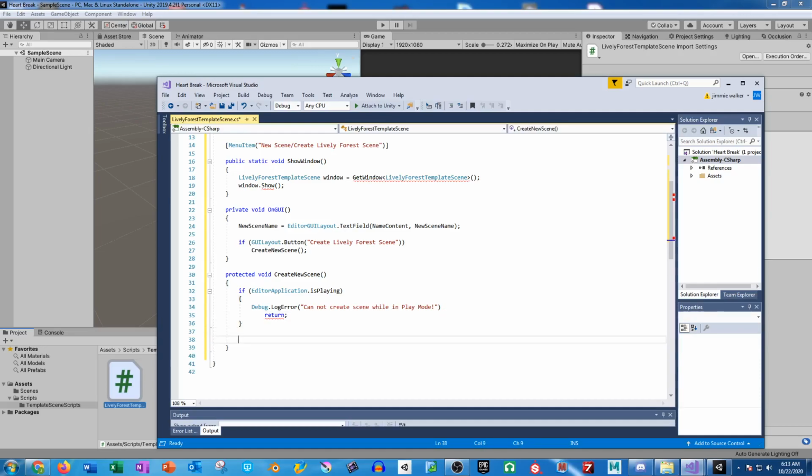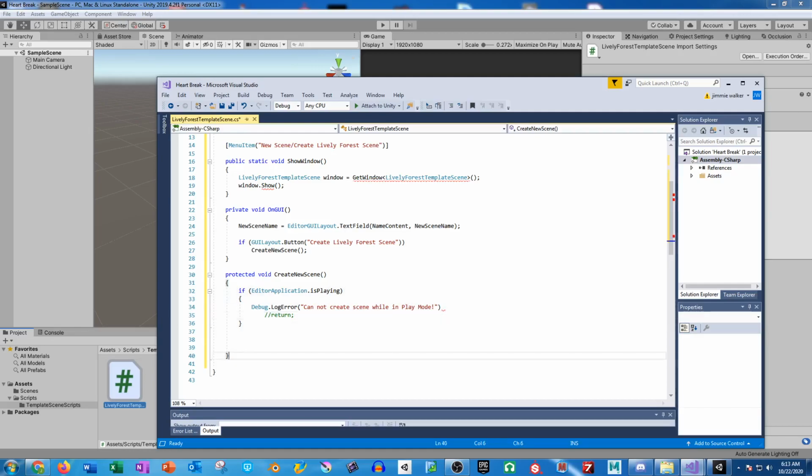Let's see, I'm gonna need more in here. Let me think. Trying to think of what else I really need to add in here. I know I'm gonna need more in here. For now, I don't really need this return because I'm not doing a whole lot. What is your deal, dog?